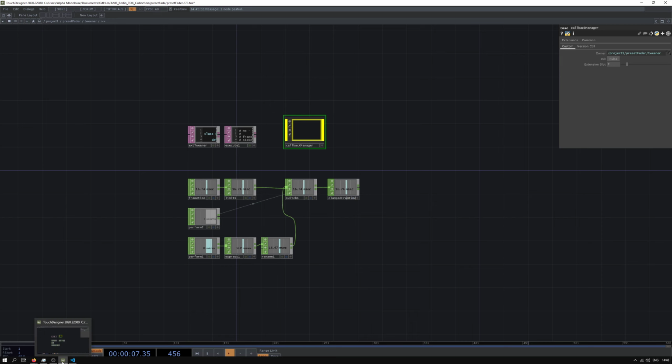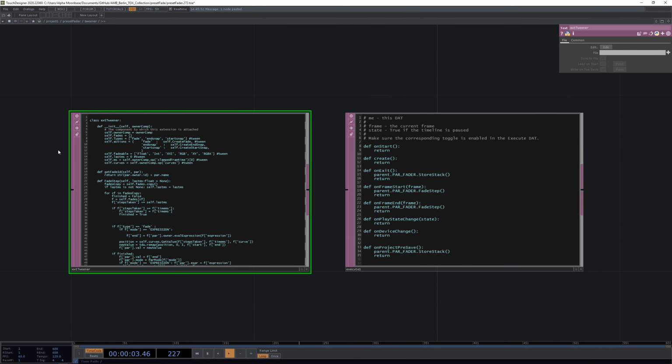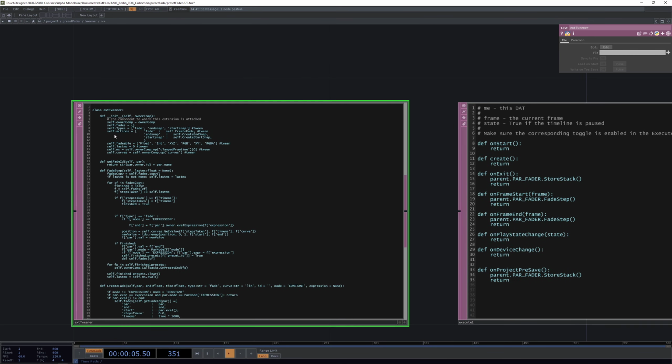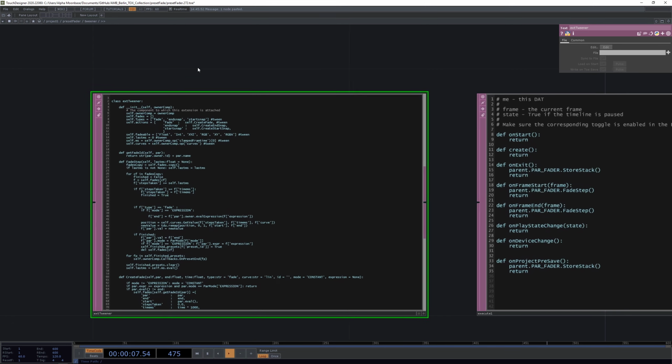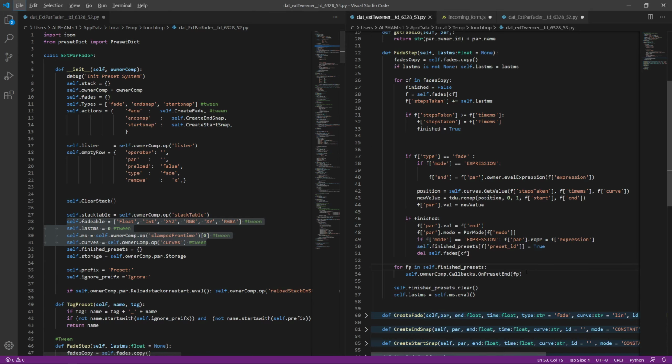Okay. So now basically we have everything. So I think okay, we have the types, which is nice. Okay, perfect. So now we are calling the on fade end, which is totally nice.